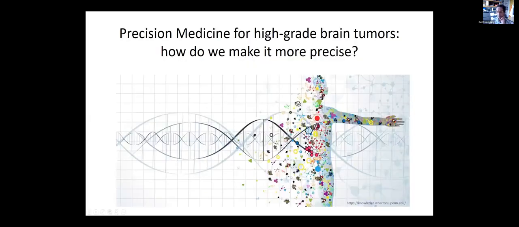So I'll just start with this slide. As I started to dabble in this area of precision medicine, it became very quickly apparent to me, and I think to a lot of us working in this space, that precision medicine is incredibly subjective, and it feels a little messy. It's actually apparent to the students and medical students who do it with us. They say, so that's it. You and the others on the tumor board just kind of make a decision based on what you know so far, and it lacks a lot of objectivity.